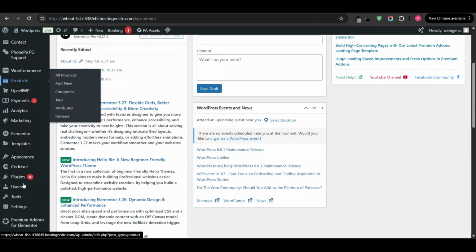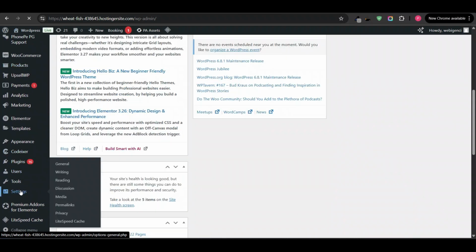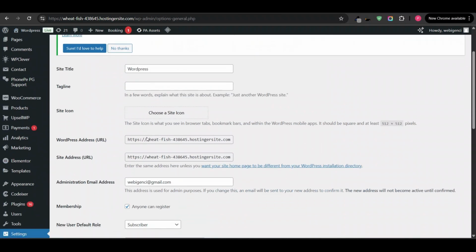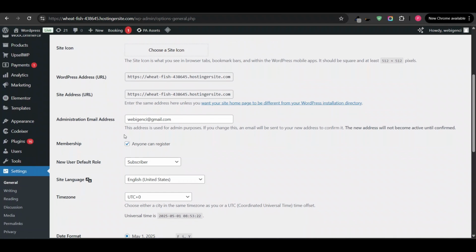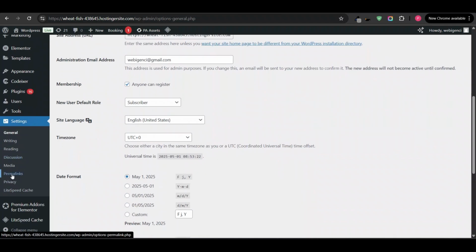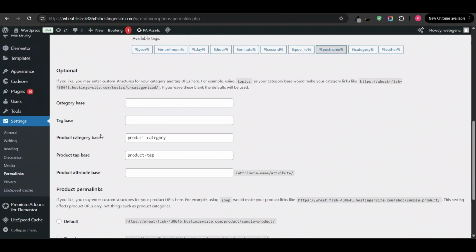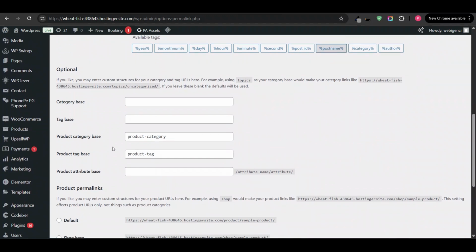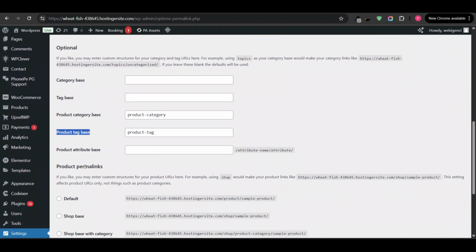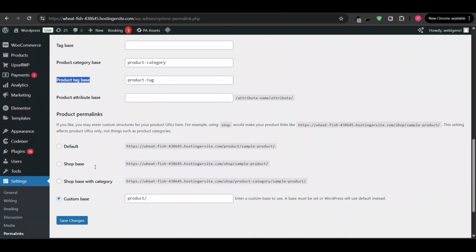For that, what you need to do is go in settings, here, go on links. Here you can see in links there's an option for what product based URL you want to give, like for product category, product attribute, default, custom.